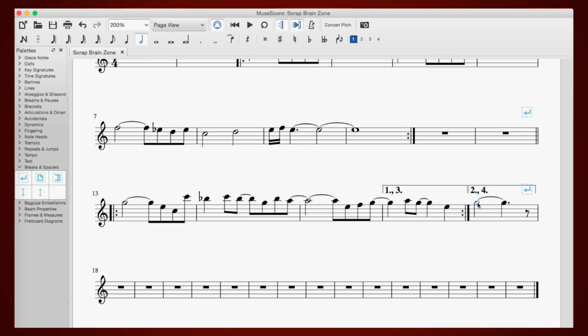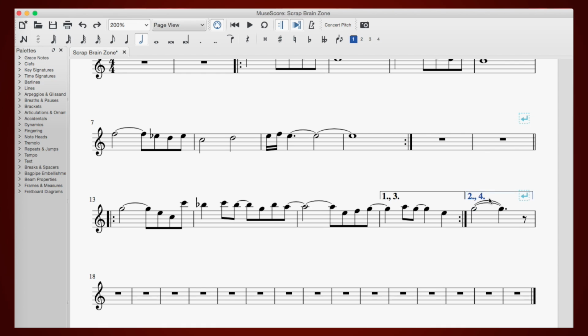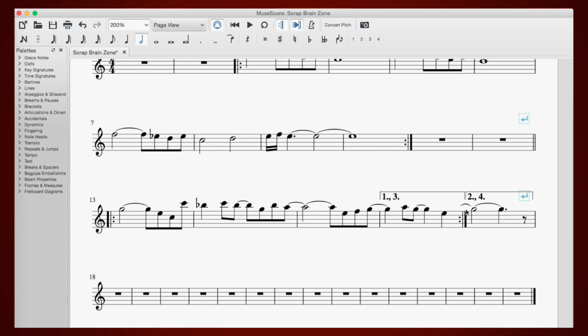Also, I forgot I need to tie this back to this note. It's kind of weird to show it being tied, though. I'm not sure how I would get around that. I need to show that it's tied to this previous note. I'm not really entirely certain how to do that with MuseScore. I could just take a slur and make it real small. Put it to the edge of that or something like that. But I don't know that that's really the best solution.